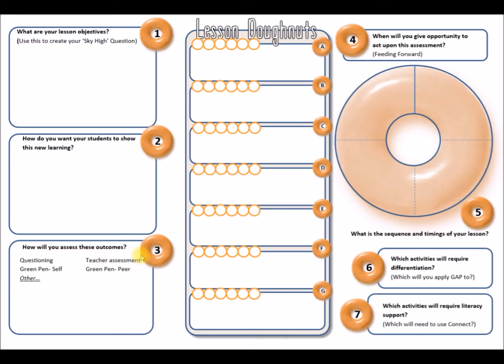Step 3 then is to start thinking about during the lesson how you're actually going to assess the students' progress. There are some suggestions here which you can just circle depending on what you want to use, or if you're using a different method you could just make a note of it underneath here. And bear in mind with this template, it's all very brief notes that you're dropping in here, so nothing too detailed. Bullet points are great.